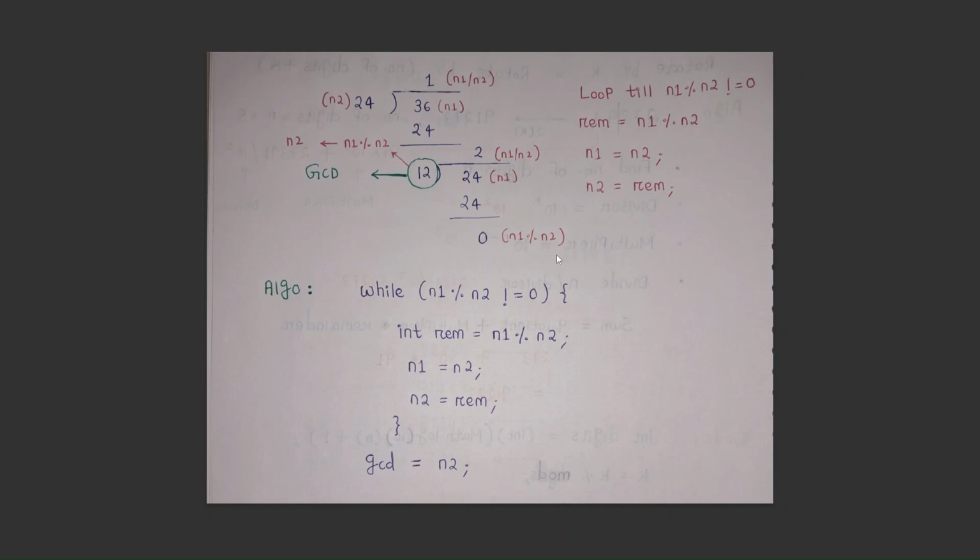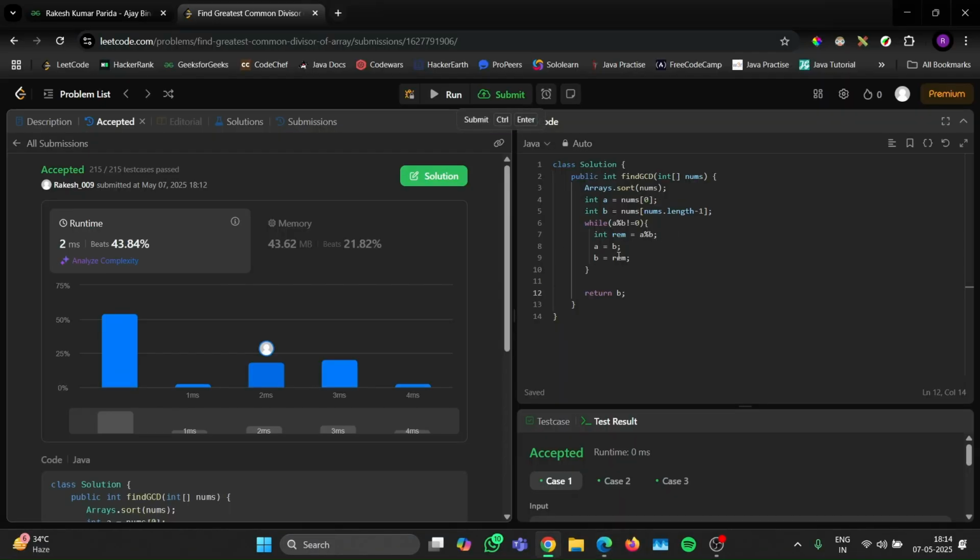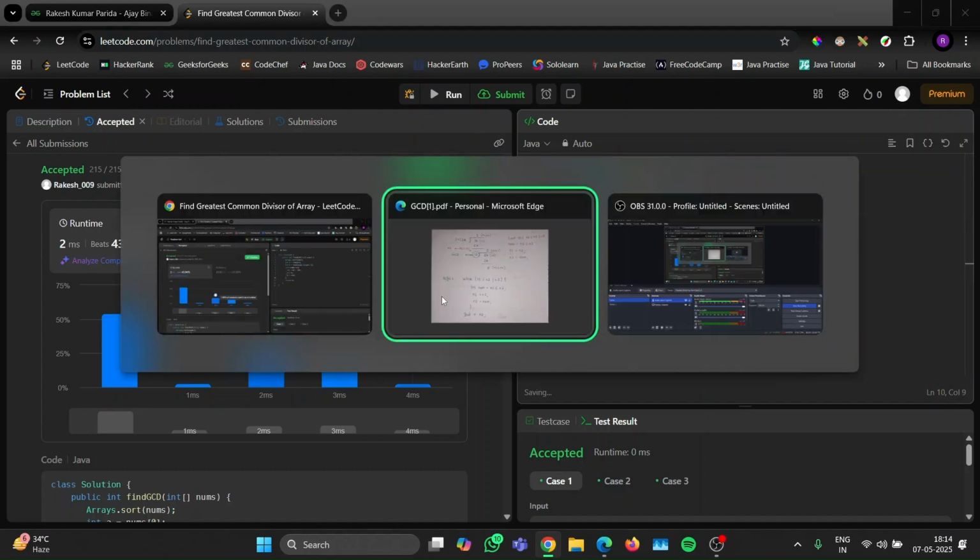If we go for the full calculation of the time complexity, it will become complex, so I'm just explaining it verbally. The time complexity will be log of the minimum of n1 and n2. In case we have to calculate the LCM of the given numbers, we can just apply the formula: int LCM will be nothing but the product of both the numbers divided by the GCD. If we submit this, we will get an error because the problem does not ask for an LCM. But you can definitely do that if a problem asks for it, and both of them are related.